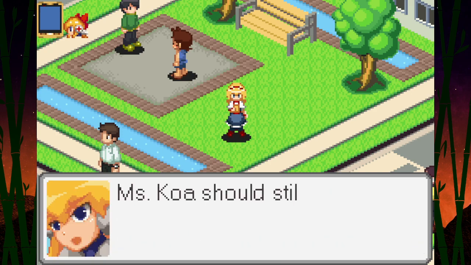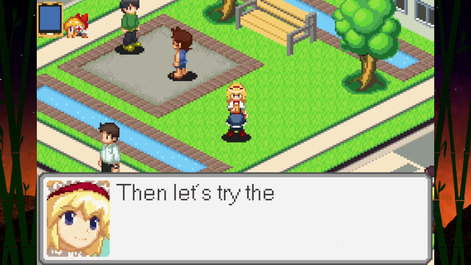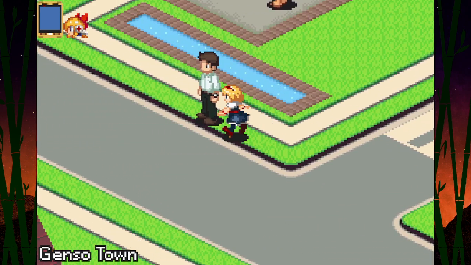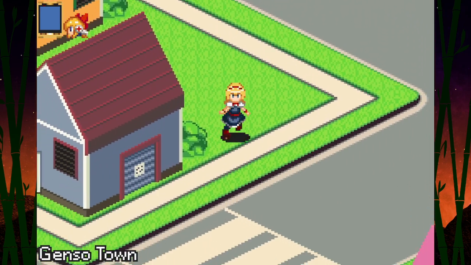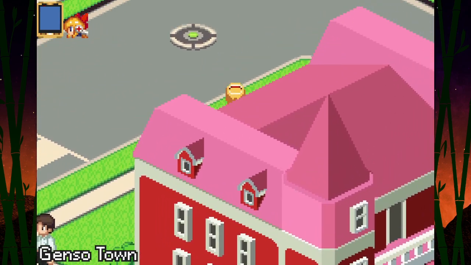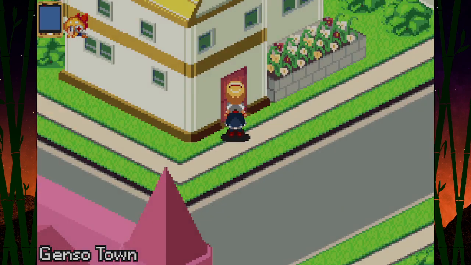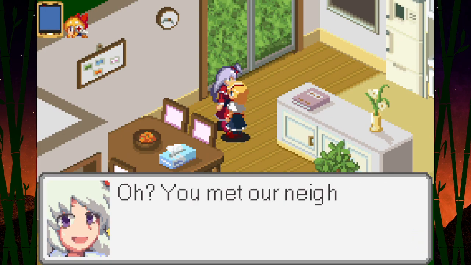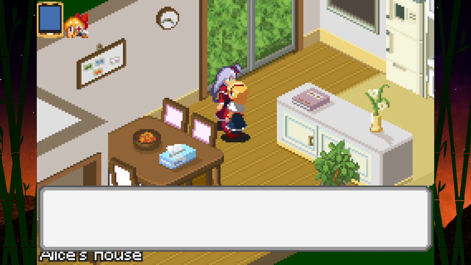Got it. Miss Koa should still be at the school right now. Let's try the school first. Let's go get the Navi Miss Kubami lent Miss Koa. Yeah, sure, kid. Maybe later. Let's get that Navi. There's no time for that, though. How was Genso University? Oh, you met our neighbor, Dr. Morichka. How nice. Gotta let Mom know what I've been up to.